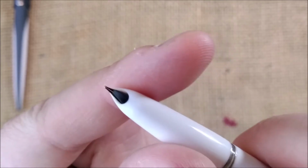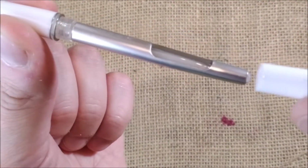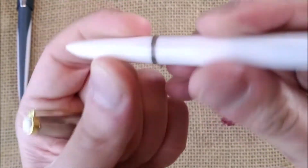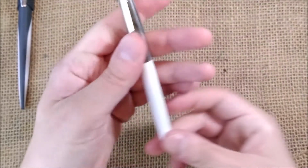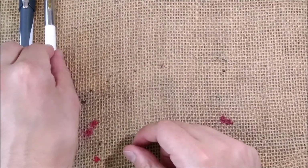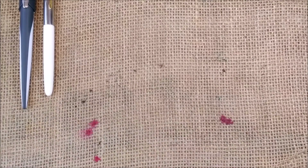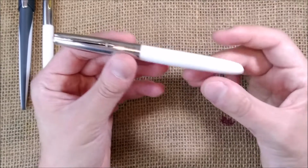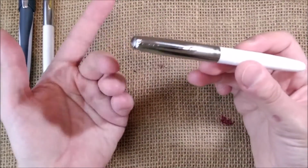It has a hooded nib, very small one, and it is an aerometric filler. So this is a quite inexpensive pen. It is quite slim, and this is it. This is the Hero 616, and the next pen is, you can say, yeah, okay, it's the same pen. No, it's not. It's the 616 Plus.